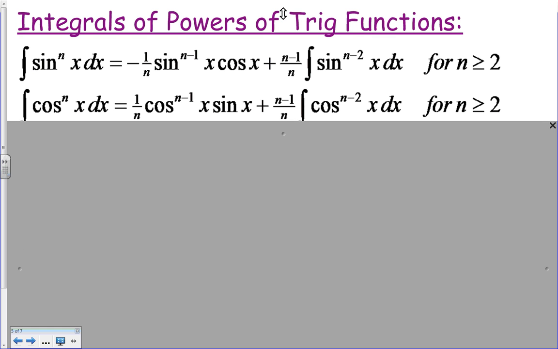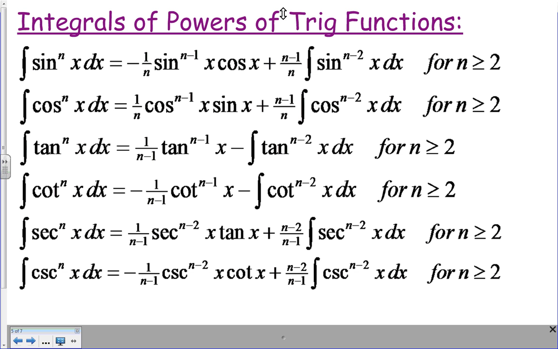Let's take a look at the reduction formulas that we're going to work with, though. I'll go ahead and show you all of them there. These are in your book there, and you definitely could use it to jot these down. These, by the way, are not something that you need to try to memorize. You just need to be able to use them. If I had the formula sitting in front of you of the reduction formula, I expect that you could use it to evaluate an integral of a power of a trig function. But let's go through them here real quick.